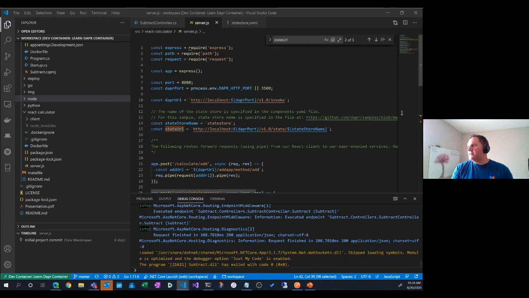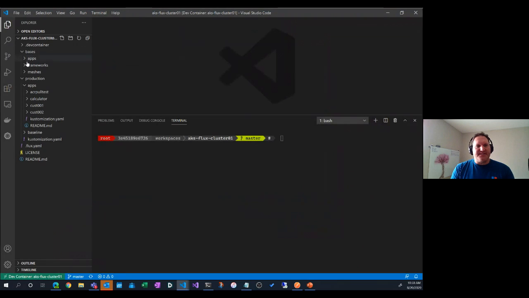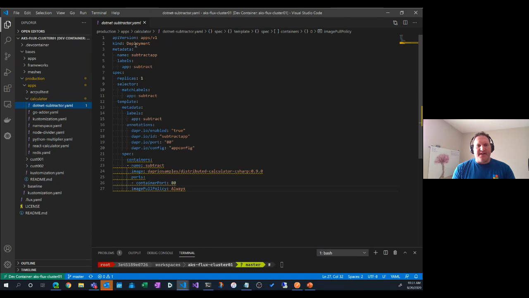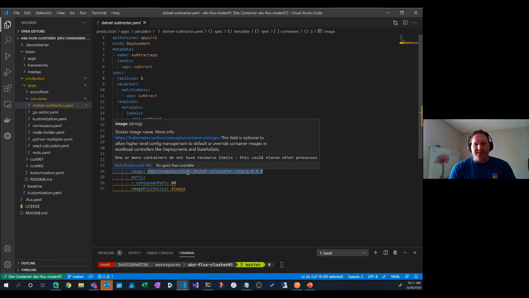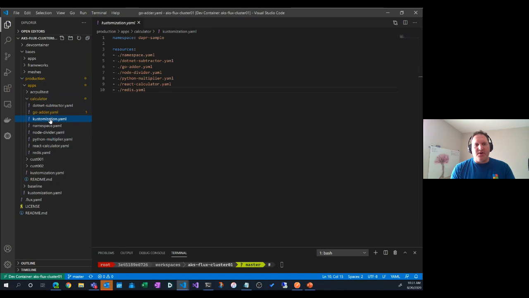Not that this is really too much about it. So this is, if you know what Flux is, a GitOps operator for Kubernetes. This is what I'm using to install this app. You'll notice it's really just a bunch of YAML files here. Point being, I'm using the off-the-shelf images for the calculator that are out there, so you don't have to actually build your own images. But it shows piecing together what this looks like to install on a cluster.